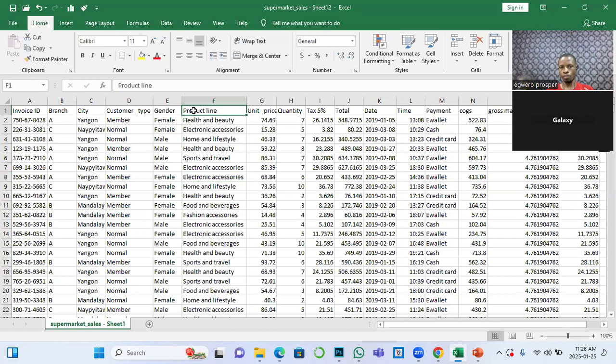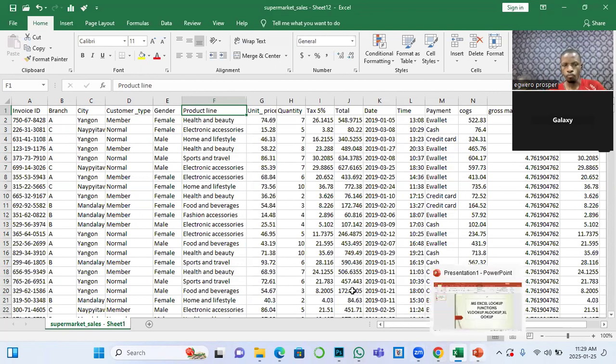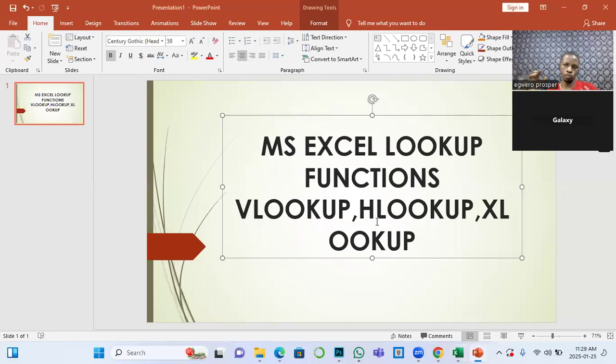You can see that you have the heading here, and then all these are vertically listed. It is not the case where you have the headings listed horizontally, say invoice here, then branch, then city. That will be horizontally structured data.